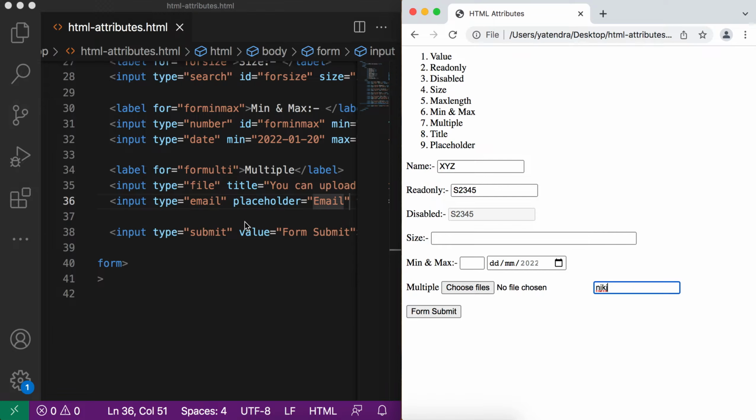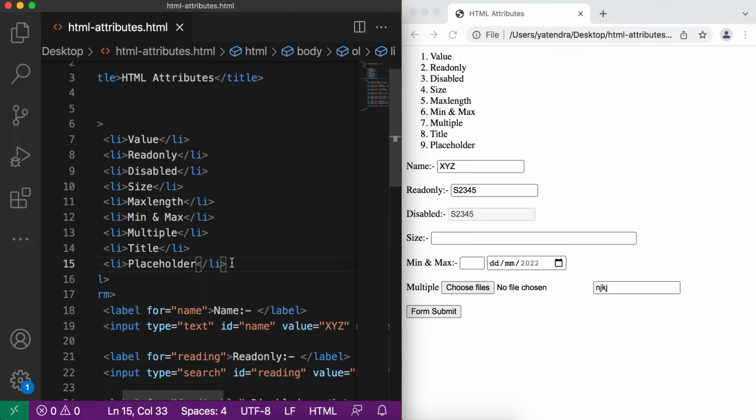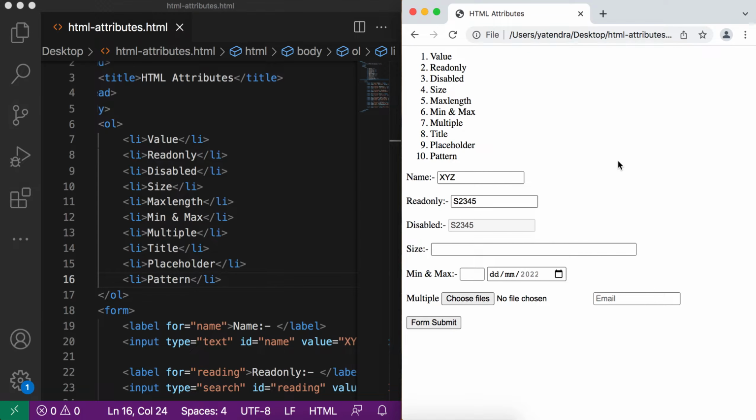Let's move to the next attribute, which is the pattern attribute. By use of this pattern attribute, you can restrict the user to enter some specific information inside the input field.